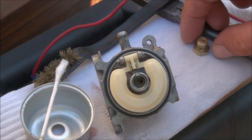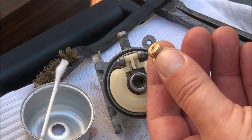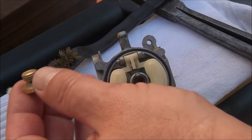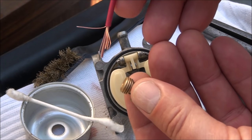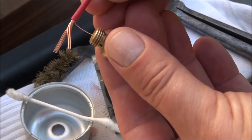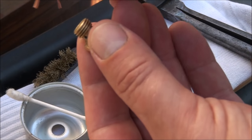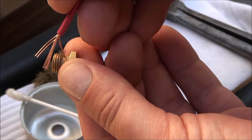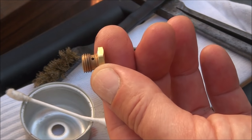So even after soaking these carburetors, you can still get some crud that refuses to come out. I use all kinds of tools to clean it out, Q-tips, brass brushes. But this is one of my favorites. It's basically just wire, and I separate the strands, and I'm able to use that to poke down into these small holes and clean everything out. Sometimes it takes a few times.